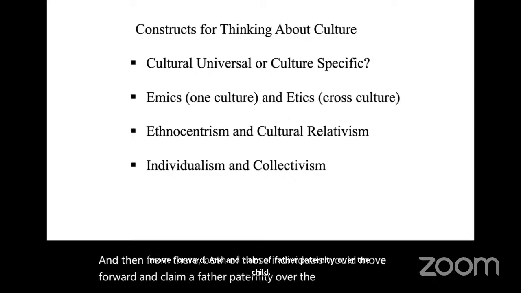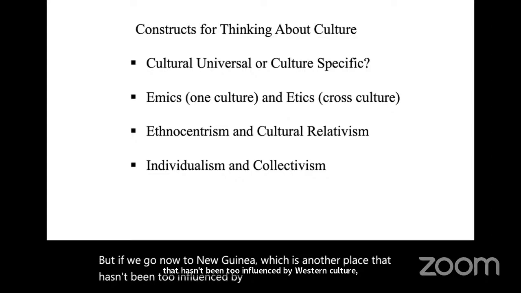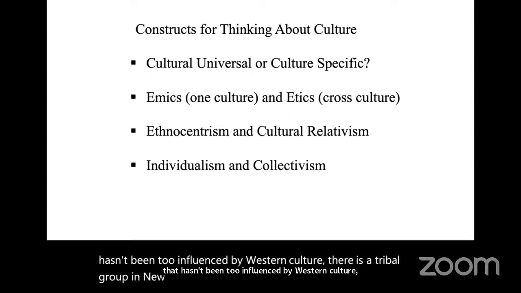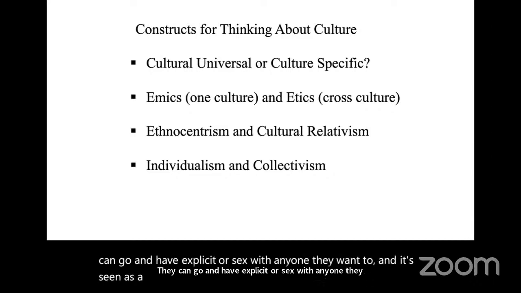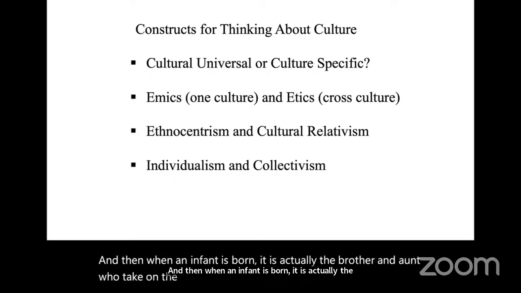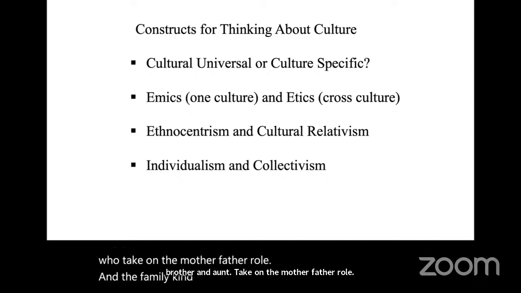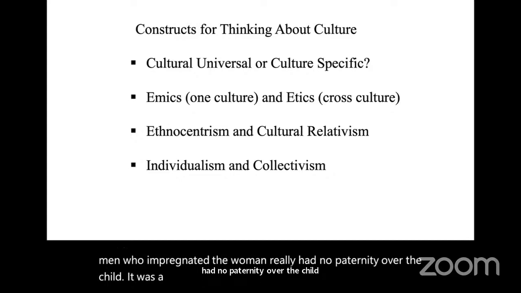But if we go now to New Guinea, which is another place that hasn't been too influenced by Western culture, there is a tribal group in New Guinea where females are very sexually free. They can go and have sex with anyone they want to, and it's seen as a pleasure thing. And then when an infant is born, it is actually the brother and aunt who take on the mother-father role. And the family kind of starts taking on those family roles, and the men who impregnated the woman really had no paternity over the child. It was a family of the woman who takes over the care of the child.